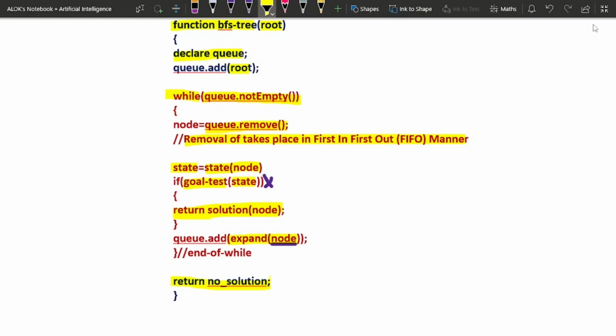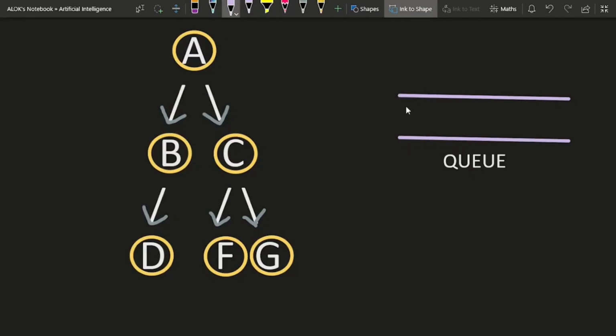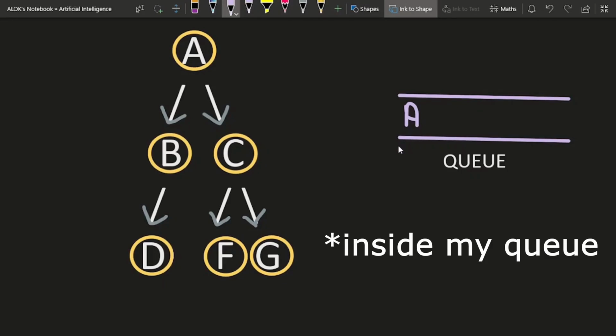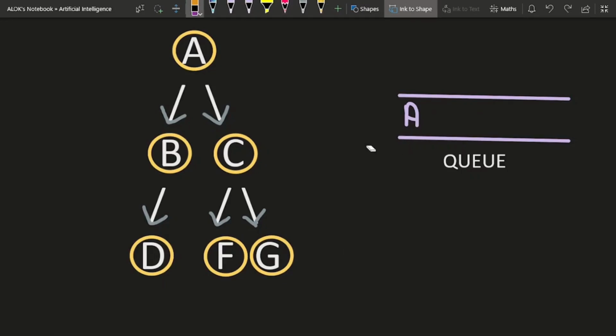Now let's try to understand the working of BFS by taking an example of a search tree. This is my root node A, and initially I'll be having A inside my frontier. The exploration of the search space starts by fetching an element from the frontier, which in this case is the queue. We'll get the node A, so I'll be removing this from the fringe.